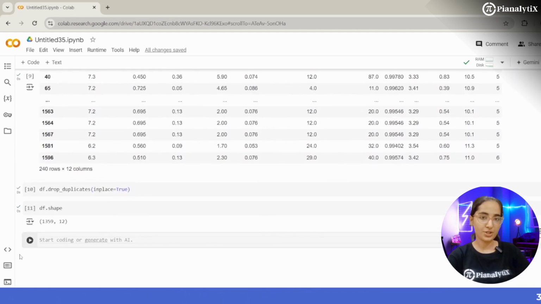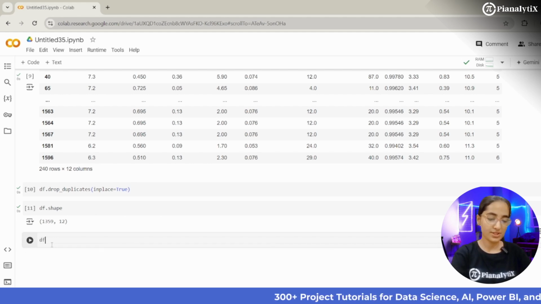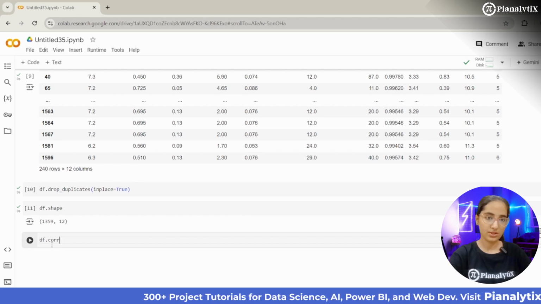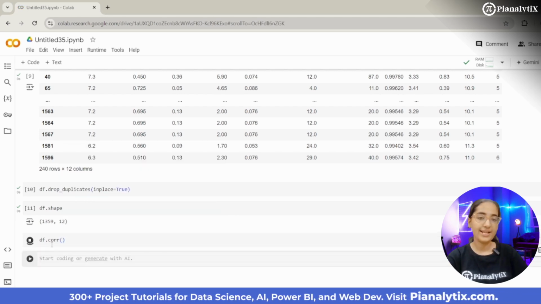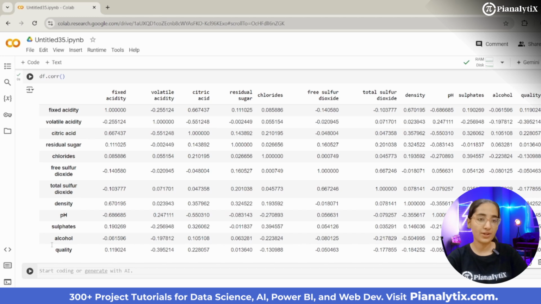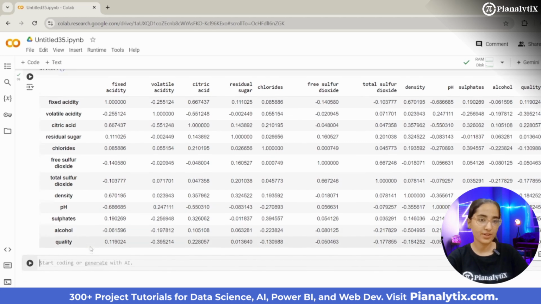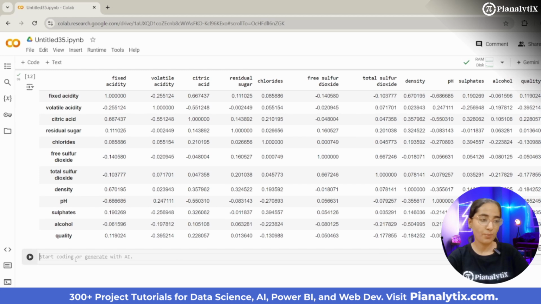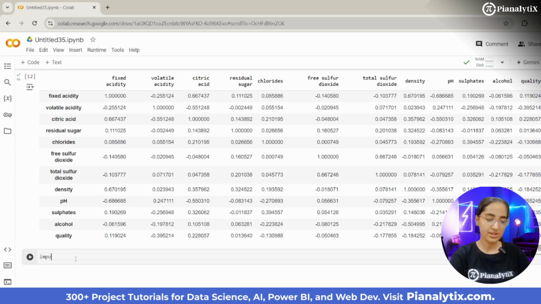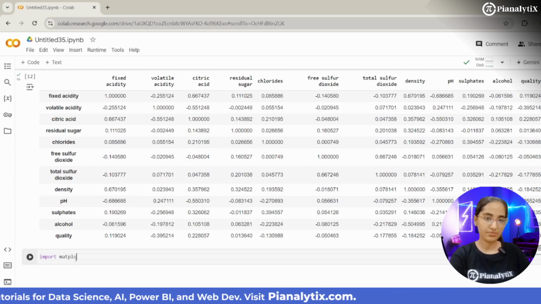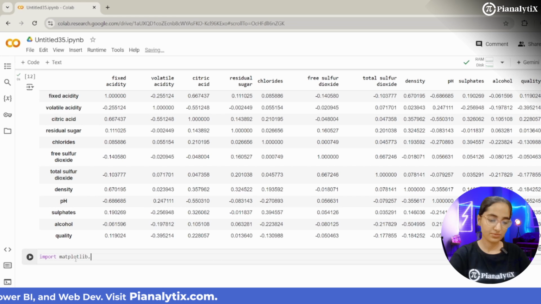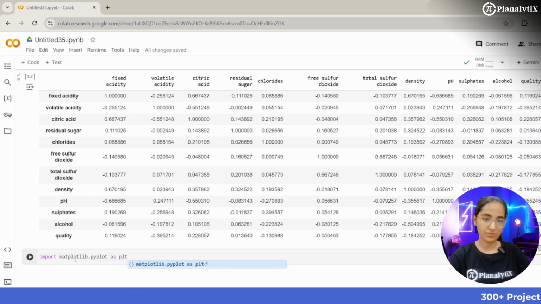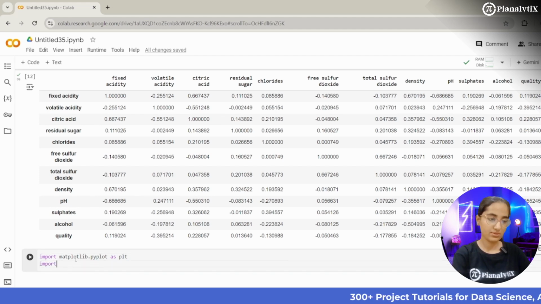Now let's see the correlation, which is a basic relationship between all features using df.corr. It helps us identify which feature is strongly related to wine quality. We can also see in proper visualized way using our heat map. So let's do this. First import Matplotlib. And then Seaborn.